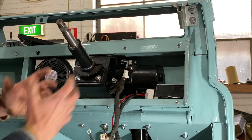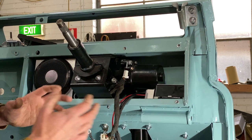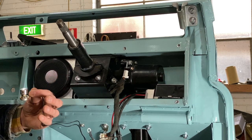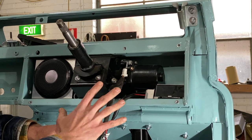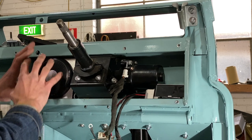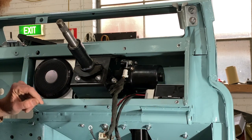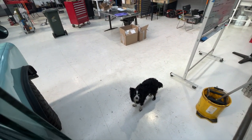But when it's working, and it really is incredibly reliable, it's designed to be in an OEM vehicle, when it's working, it is awesome. It's not a change to the steering, it just makes it easier. You can see it fits in quite a compact way behind this. When we're covering the dash panels anyway to fit our speaker system, we can enclose all of this area, and we put a few other electronics behind there as well.